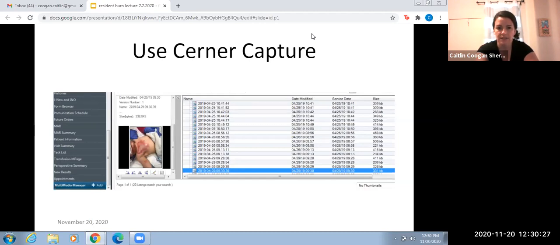And I only have this slide up to remind you guys to remind the provider who's taking care of the patient, especially if it's in the emergency department and they're not being seen by one of the burn NPs or by a resident who has it on their phone, and they're only being seen by the emergency department providers. These take a picture and send it directly into Cerner of the burn, and it helps us a huge, tremendous amount to have a picture. Just like they say, a picture is worth 1,000 words.